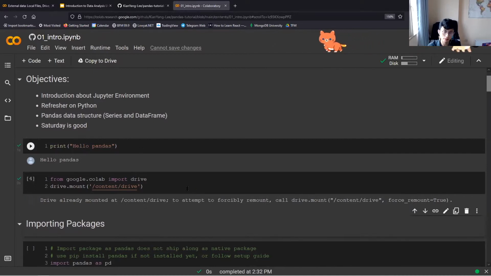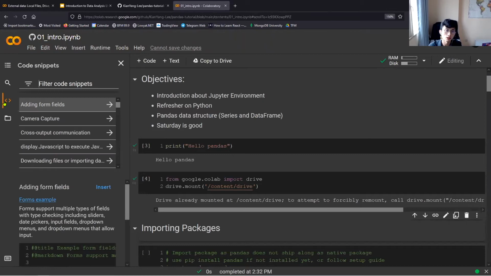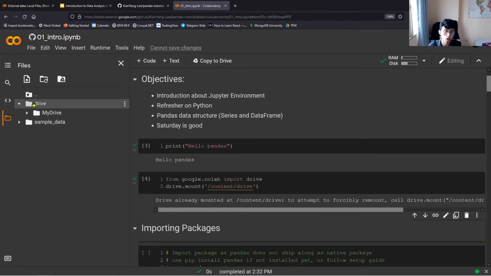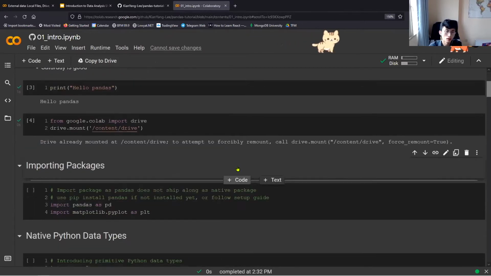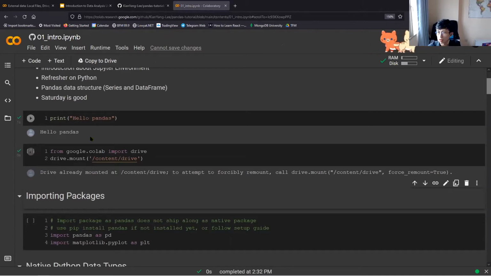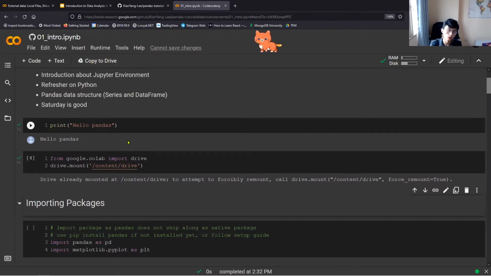If you are doing it for the first time, it will ask you to do authentication. Some text will appear, and you need to copy and paste it in another tab. Then you authorize it and copy and paste the link back. So this is how you can mount your drive. If your drive is mounted like mine, you can go to the fourth icon here and go to the drive. So this My Drive is your Google Drive. That's how you can mount your drive, and from there you can access your files. By the way, this is optional. In order to complete today's exercise, you don't even need to mount your Google Drive. It's just extra knowledge for you.